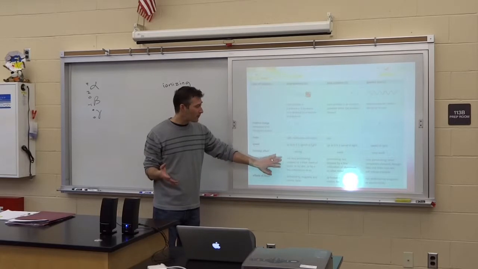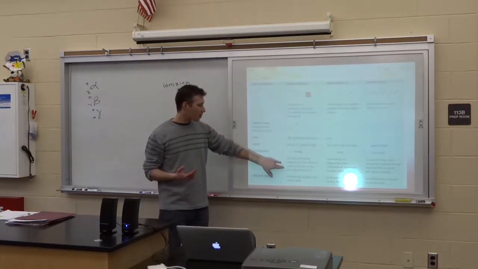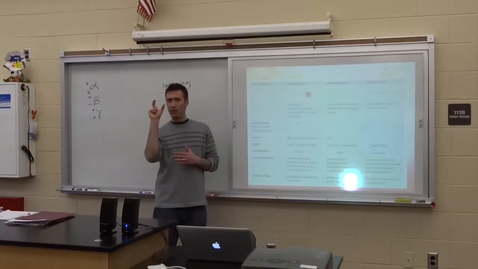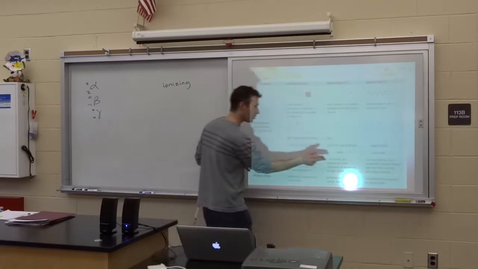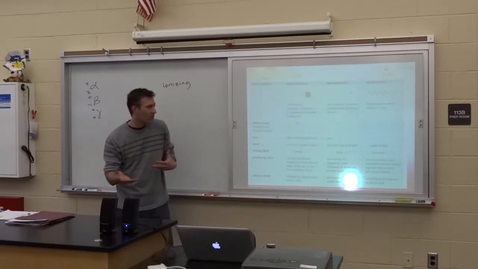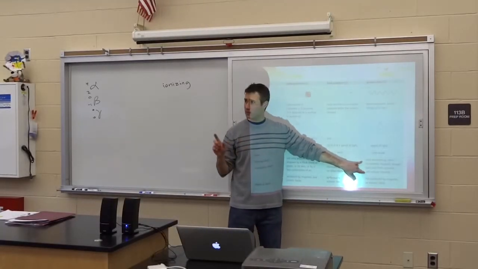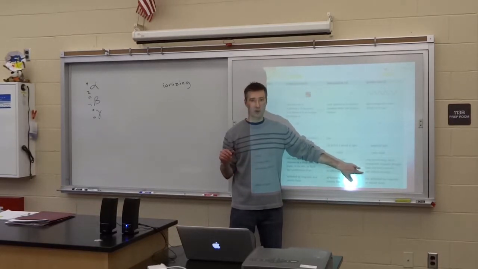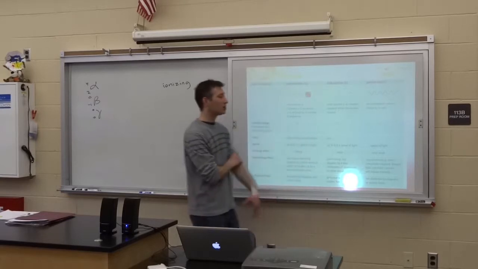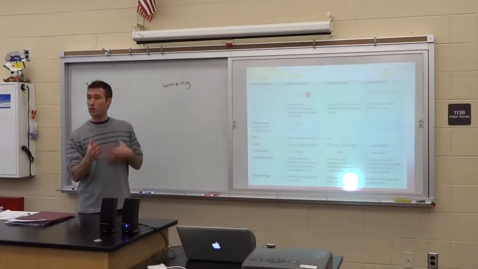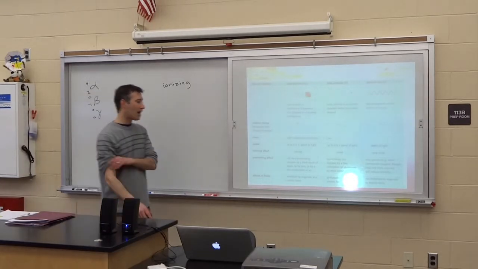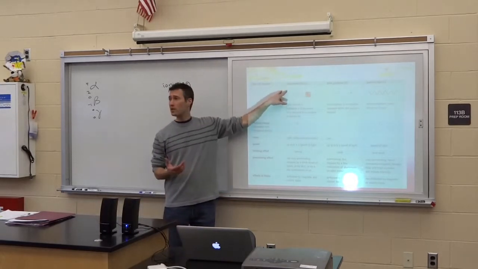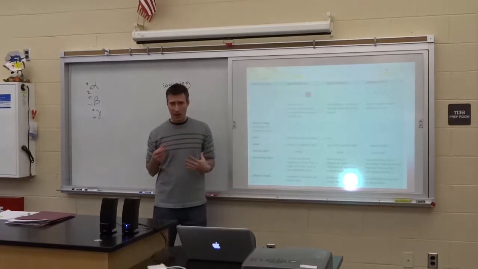Penetrating effect, that's what we've just talked about, but there's some additional information here. An alpha particle can be blocked by a thick sheet of paper, this says, by skin, or by a few centimeters of air. Beta particle, a few millimeters of aluminum or some other metal. And then gamma is slightly inconsistent with what I said. Never completely stopped, but we can reduce the intensity. We can take some of the energy out of individual photons, we can redirect photons, but never completely stopped. The other thing, which is a great link to topic 6, would be, can we mess with these things using some of our fields that we've talked about?